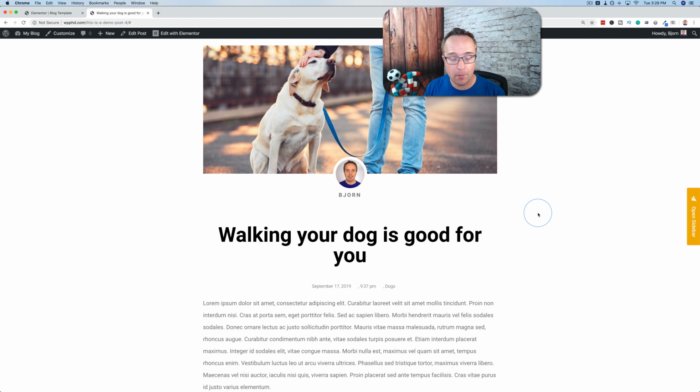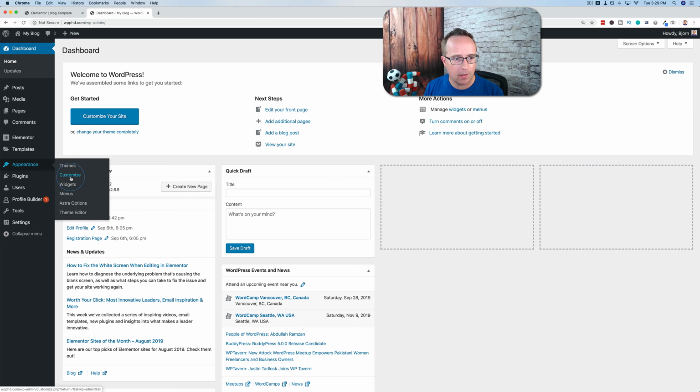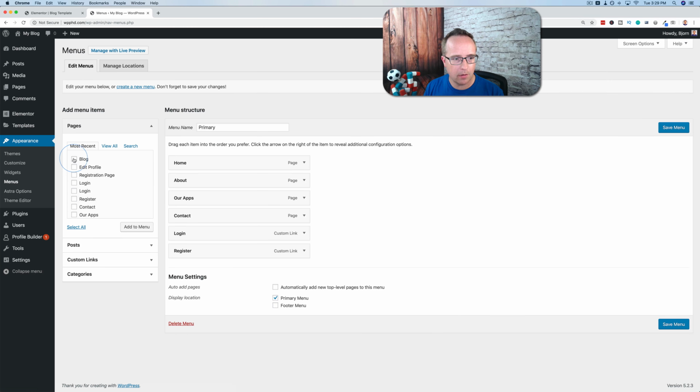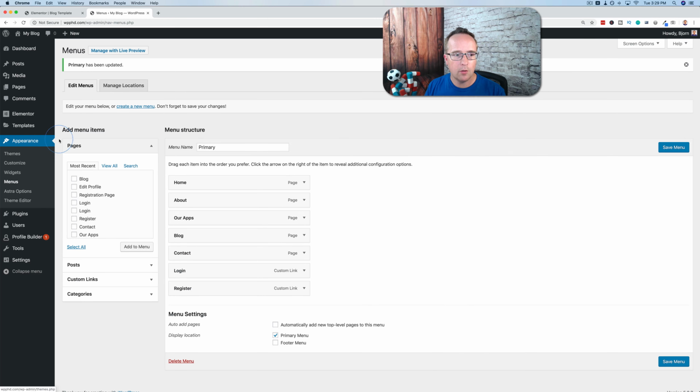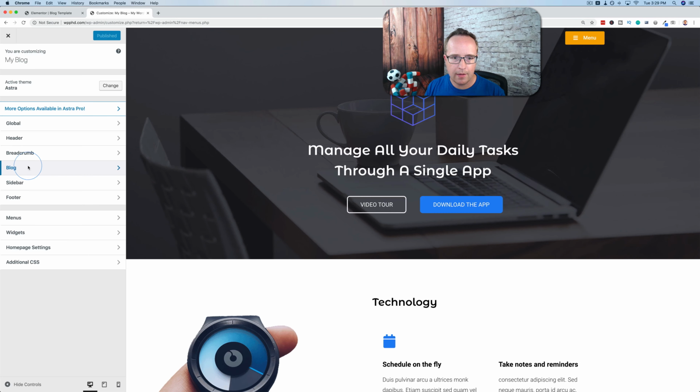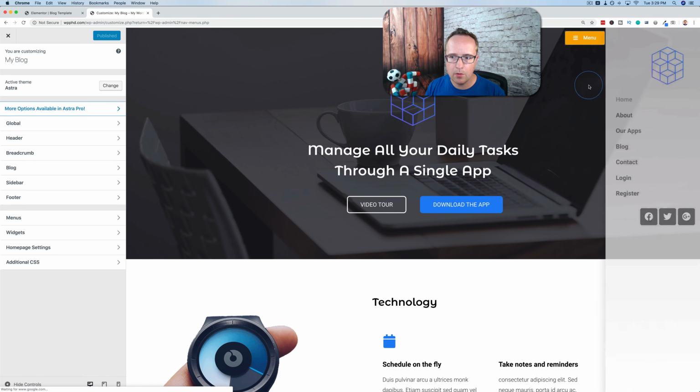And lastly, you may want to know, how does this work on mobile? Let's check it out. Let's go into the dashboard. Let's go to Appearance and Menus, and let's add the blog to our menu so we can open the blog inside the customizer. Just going to move it up to, let's see where do I want to put it. Right there, doesn't really matter. Click on Save Menu, then go to Appearance and Customize, and then navigate to your blog post. Just go to Menu and then Blog.